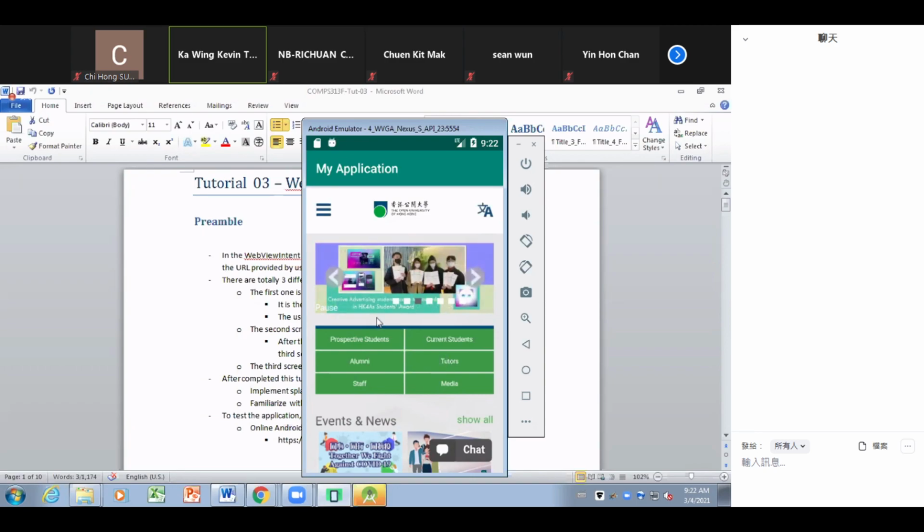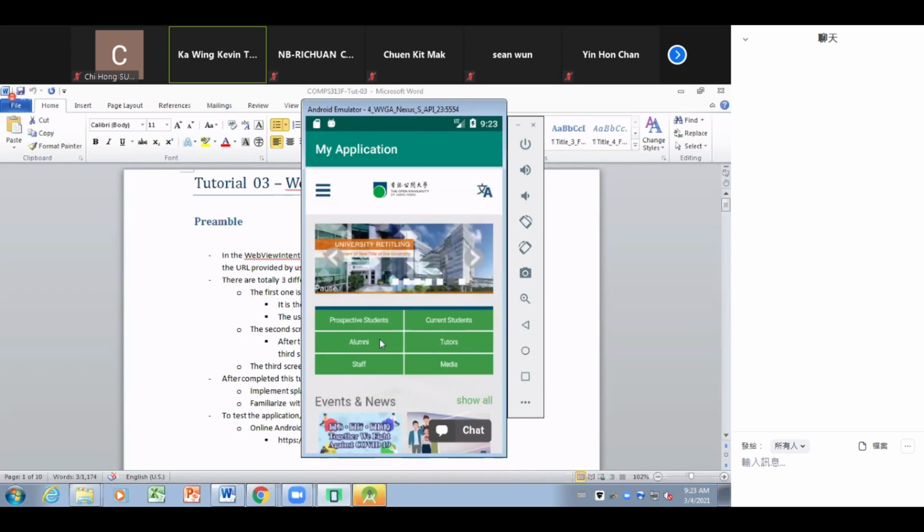You can see that for this example, through the demonstration, as mentioned before, there are totally 3 screens. The first one is what we call the splash screen, okay, the default page. The second one is for the user to input the URL. And then the third one, that is the one presenting in this emulator, is an activity program that includes a web view component. Through the use of the web view, the web page can be displayed.